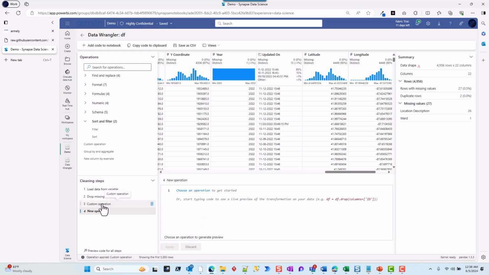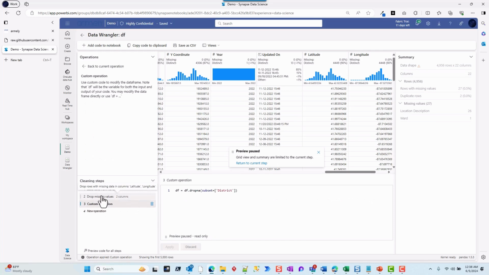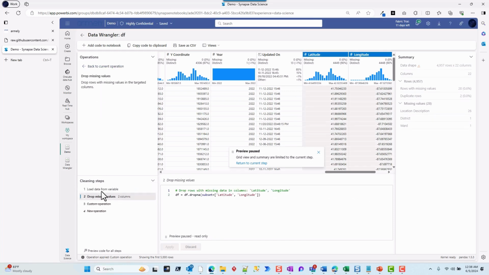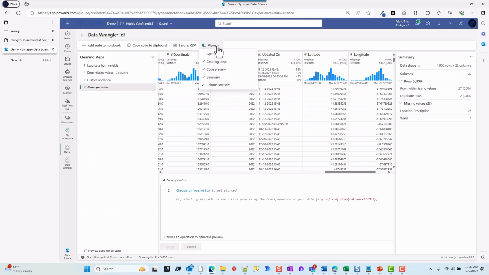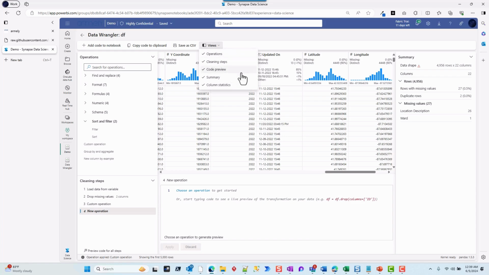So we can see here we have our custom operation, and we have the one that we used from the operation perspective. Rolling them back here does allow me to roll back that data set as well. Now, from the experience perspective, this is also worth mentioning. My data shape there is because there is a number of rows that I am bringing, and it's just giving me a warning that it could be truncated. If you're missing any of these windows here, they are under views. You have the ability to turn them off if you want, so that you don't have to see them, if you want much more real estate.